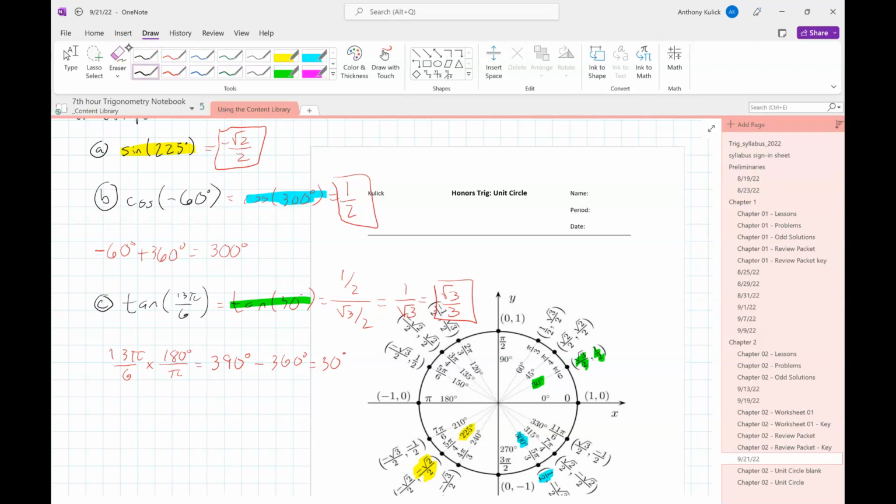What do you think? Can we handle using the unit circle? It's a pretty nifty tool. You'll get to practice it in the homeworks. You'll want to get good at using this. It's very helpful. You don't have to memorize it, but you do have to be able to use it.